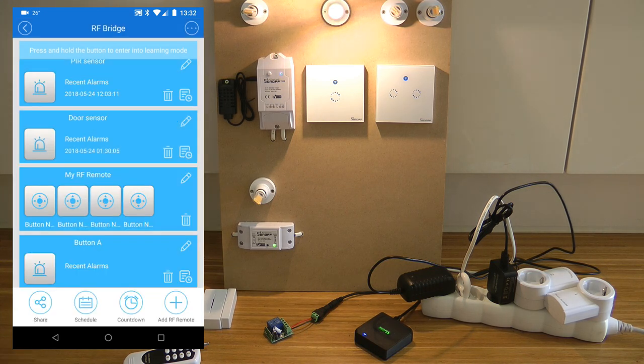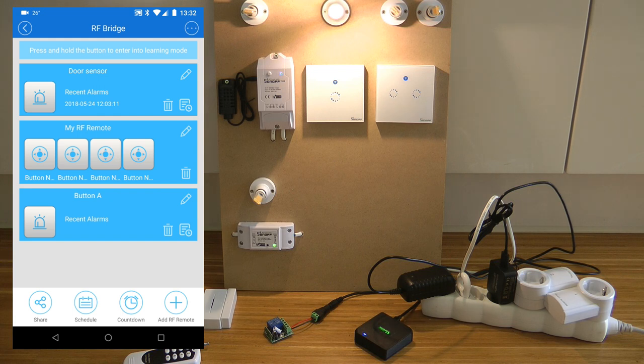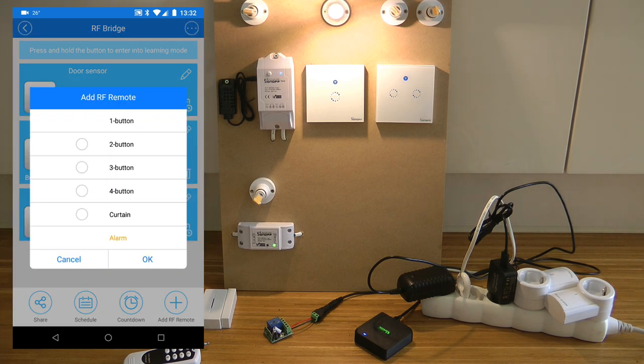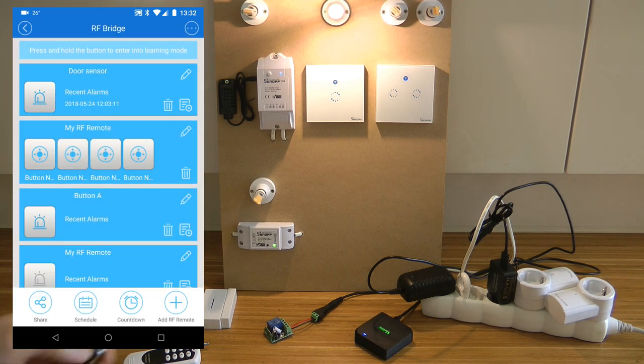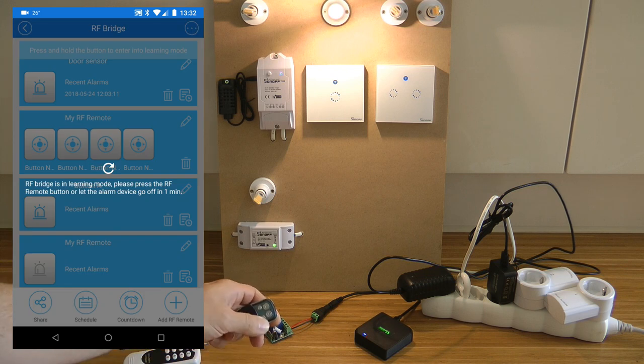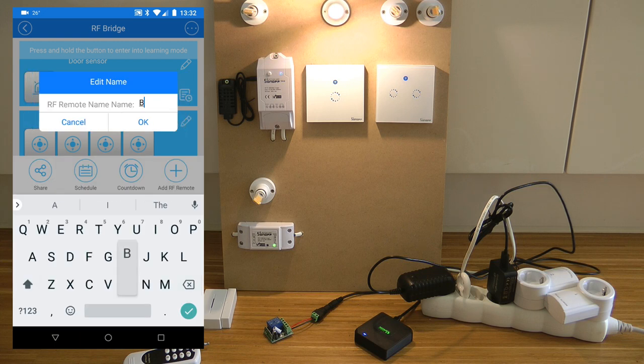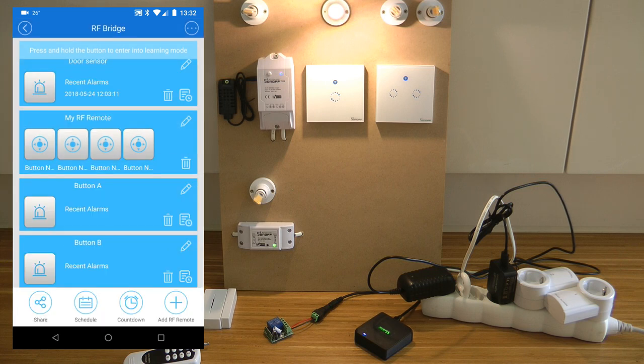Okay, and now I want to add the second button, which is button B. When I click add RF remote, it says that this RF bridge only supports up to 4 devices. So unfortunately I have to delete something. Let's say I'm going to delete the PIR sensor because it works the same way as the door sensor. So okay, I'm going to add, and it's going to be alarm again. And then let's train. Okay, we trained the code for button B. Okay, so we are done.